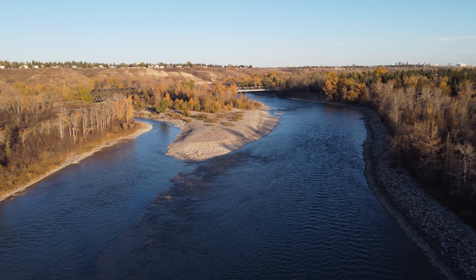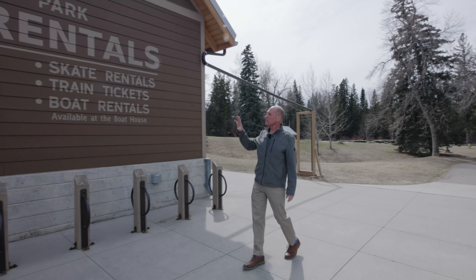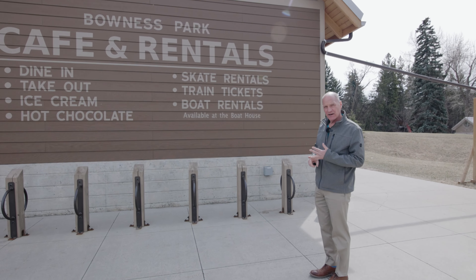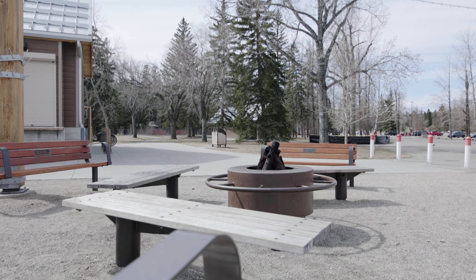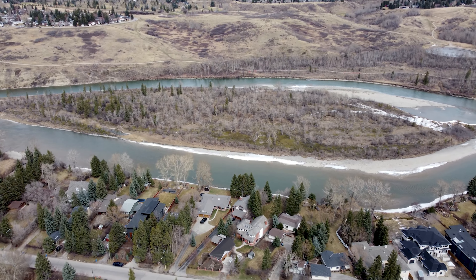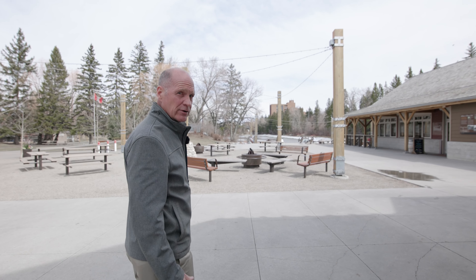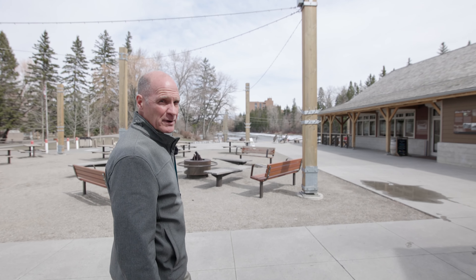Here we are in one of the classic places in Calgary. This landmark is Bowness Park, and we are at the cafe where you can also get rentals. You can get some food to take out and come to the park. In the summer you can go rafting, boating, take the little train ride, go for walks in the park, and also get some ice cream. This is over near the lagoon, so in the winter you get to go skating on the lagoon. It's springtime now, but this will all be open soon with lots of people coming in and taking in all the activities.